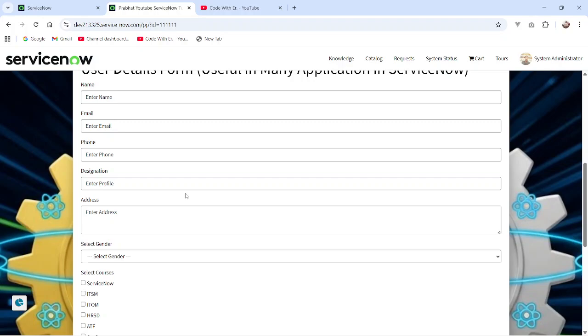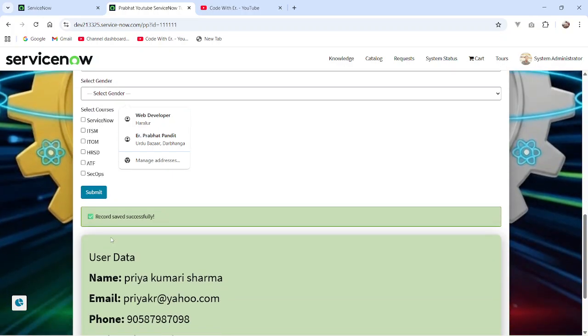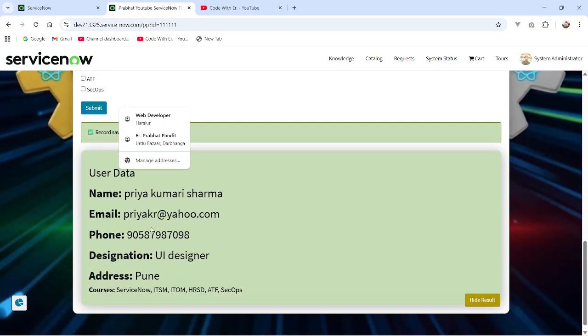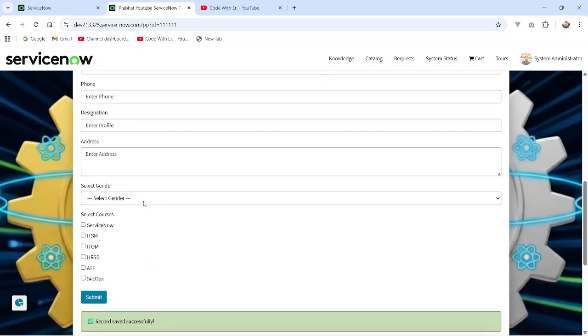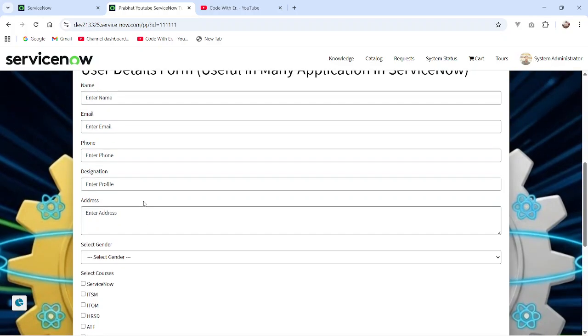Here we are going to create a dynamic form, take the user input, and show the user details below the form. We will also apply form validation. The user can't submit an empty form.